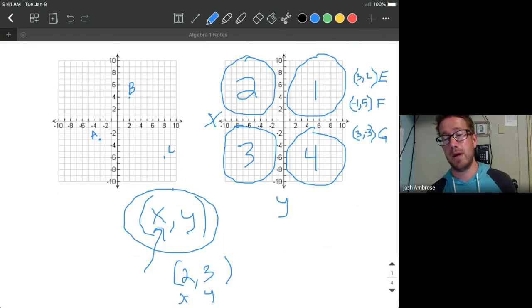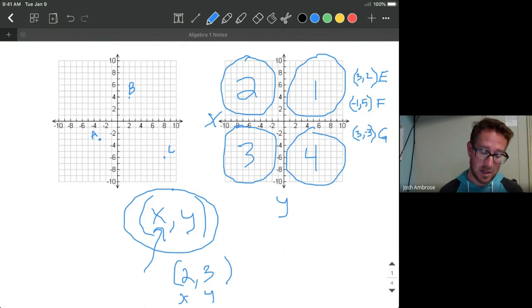Okay, so just make sure that you guys know there are 4 quadrants. And you may have picked up that this is a counterclockwise numbering system. So we start with 1 in the upper right, but then you'll notice we go counterclockwise, so the opposite direction that a clock goes. Okay, so there's that.